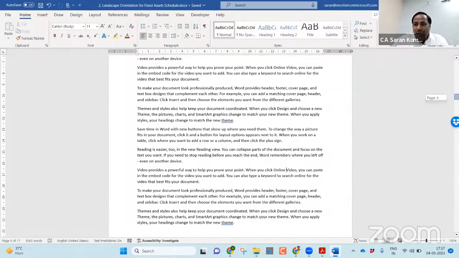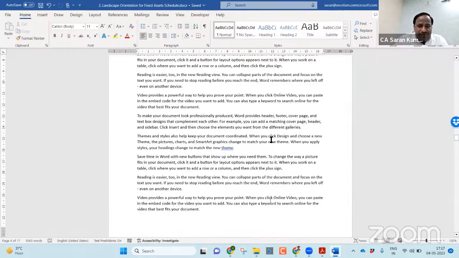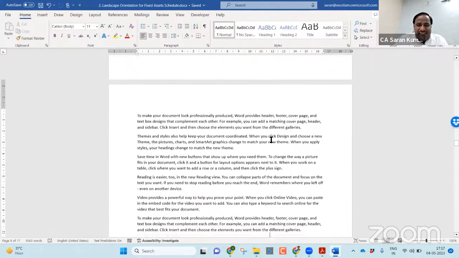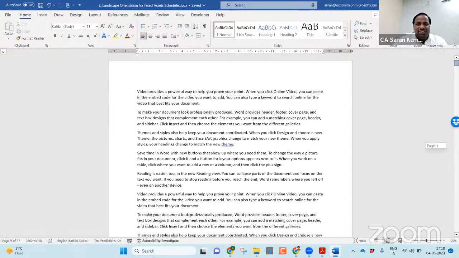Now, for example, out of the pages, let me go to the 9th page. This is the page I want to fit in the landscape format so that all the 12 columns can fit properly. Normally, how can you change the orientation?